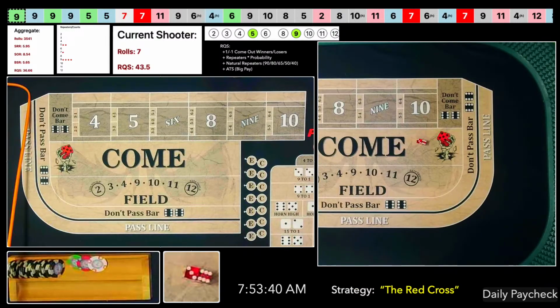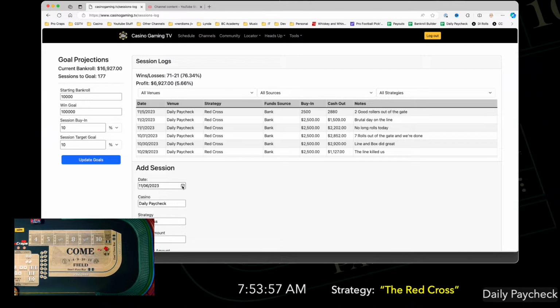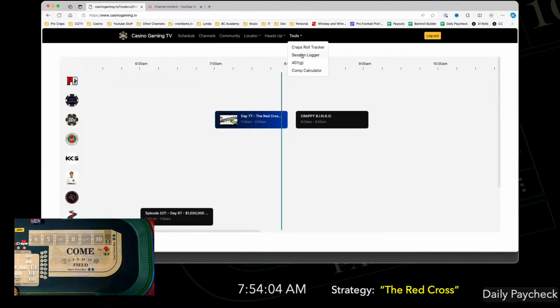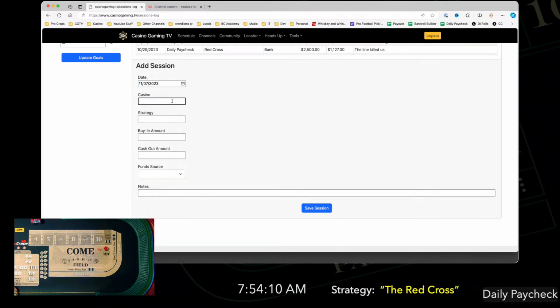I'm going to log it in as a loss. Let's go to the screen and do it so that we're honest about things here. Where's my mouse? There it goes. Okay, let's go here. Summary screen. All right, I'm going to log it in. Refresh the screen here a little bit. Let's get logged in. All right, session logger for today. Daily Paycheck.